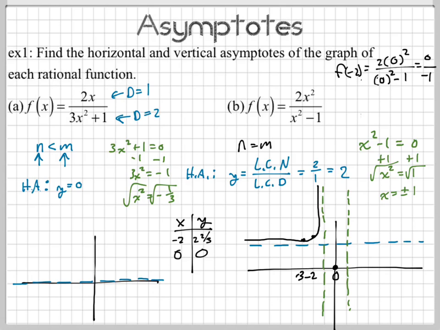And that means the bottom part of the graph is going to go like this. The lines just kind of hug the asymptotes. They get really close to the asymptotes. And then if I plug in 1, a positive 1 right here, you'll find that you get a positive 2 2/3 again. So your graph's going to look something like this. Sorry, I meant to say 2. So if I plug in a positive 2, I would get 2 2/3.